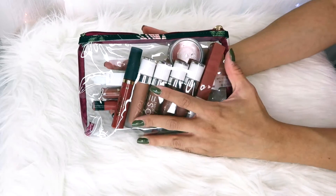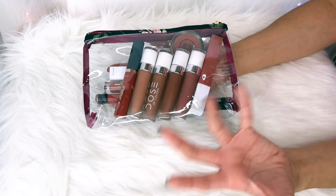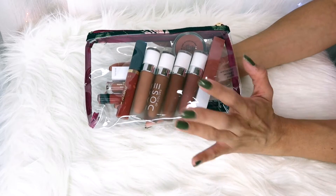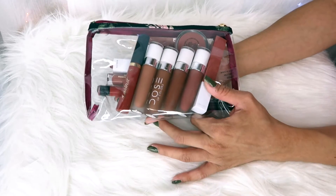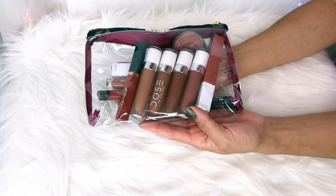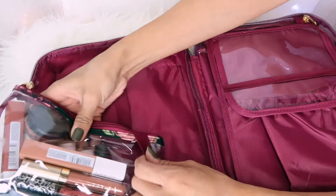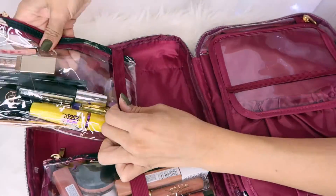I know most of these shades really look alike, but I've done this before where I take reds and purples and deep colors and never end up using them. So I'd rather stick to what I know I'll actually wear. I do stay about five weeks over there, so it's important to have my lipsticks. I just switch it up between these and it works for me.